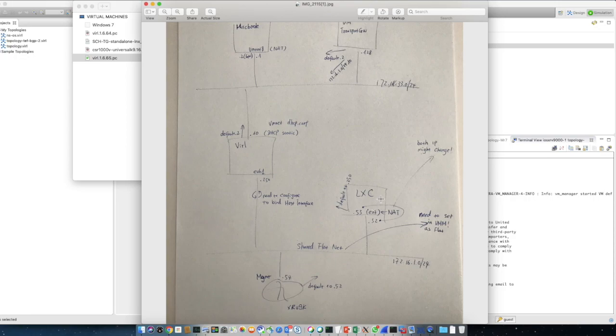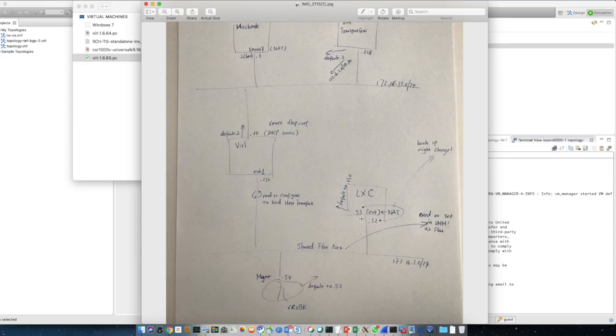What I used is a Linux container. That's basically a jump server. What it does is this router is gonna set its default gateway to the .52. The .52 could change when you start the lab in VIRL. You have to check what external IP address it is, and what the other IP address is. But these two IP addresses are on the same subnet. So you just configure the router to have a default route to the .52, and that's gonna work.